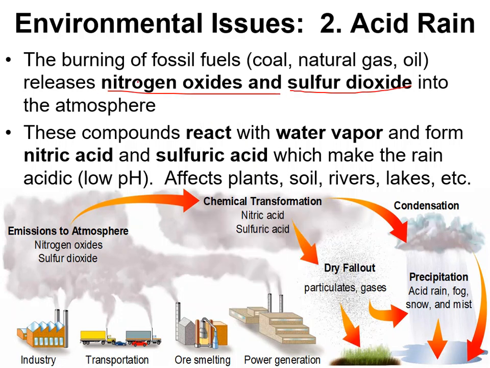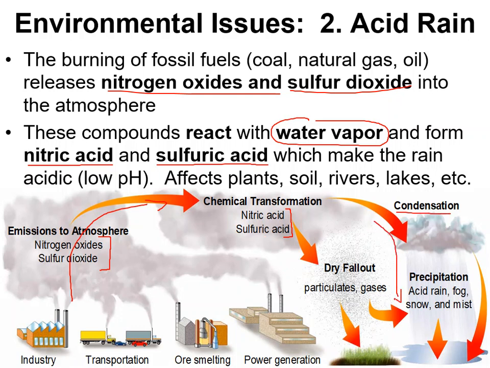Nitrogen oxides and sulfur dioxide go into the atmosphere, and these react with water to form mild nitric acid if it's a nitrogen oxide, and a sulfuric acid if it's a sulfur dioxide. So in the diagram, you have the emissions from factories. You've got these two gases mixing with water in the atmosphere, forming weak solutions of nitric and sulfuric acid. When that is part of the water cycle and condenses, it then falls back to Earth as a form of acid rain.